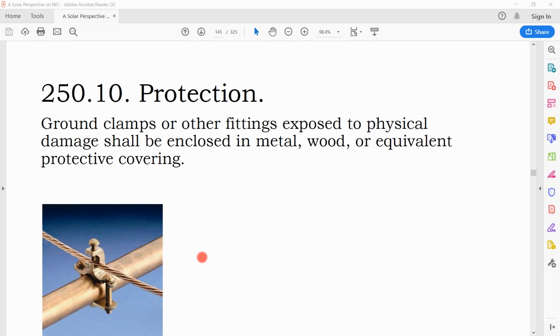I find myself these days in Mississippi installing two ground rods, a secondary ground rod right next to the first, and running my ground wire to both of them. So I don't really trust that connection to stay forever. And in Mississippi, we have some weird soil where it's not very conductive, so I like having that extra piece of copper into the ground.